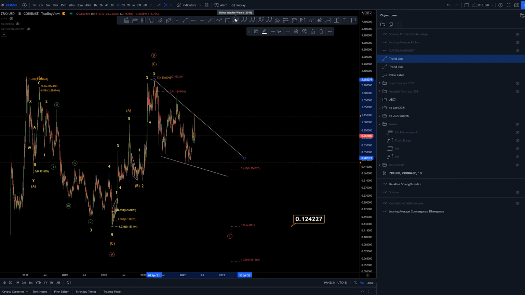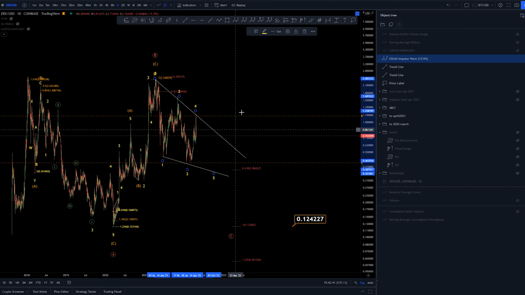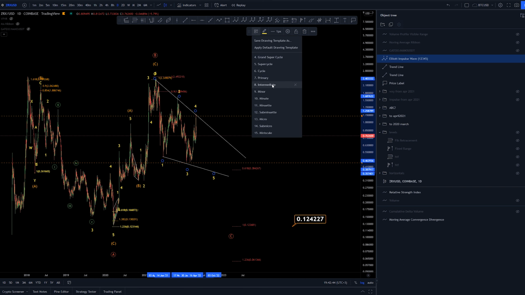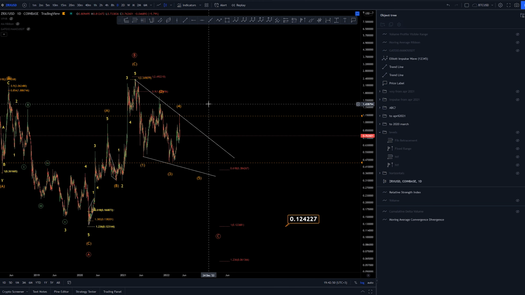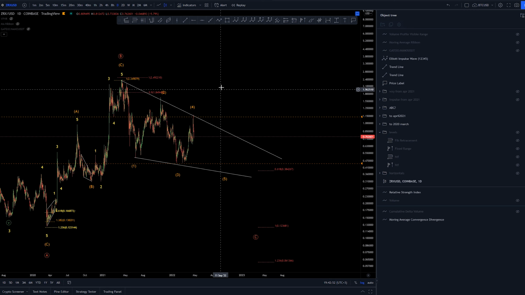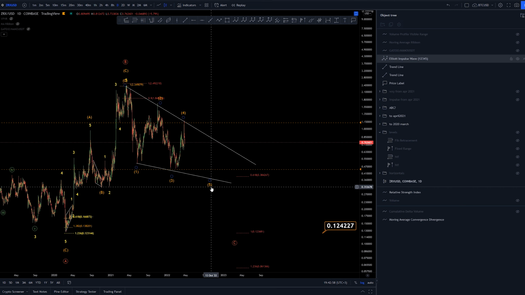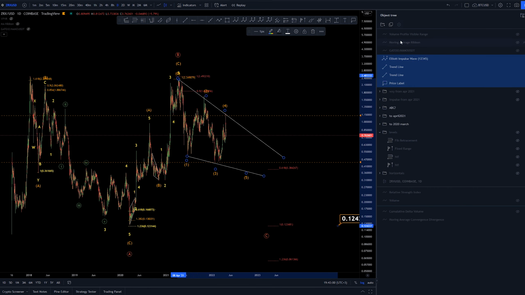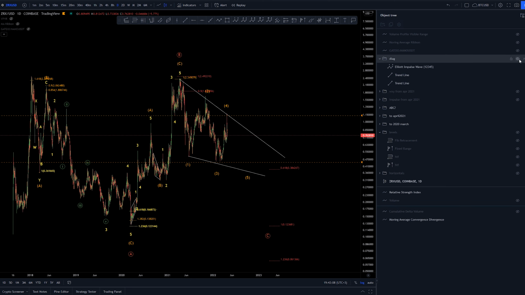If it's an ending diagonal, we would be looking for the target here, the 0.618, which would create this kind of count here for us, and this would be on intermediate and would bring the C wave here. At this point we would already be done with the 4 wave and would be looking for the last leg of this C wave, the 5th wave. I didn't have that plotted down for some reason. Let's remove that one.